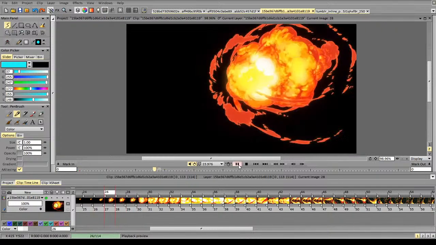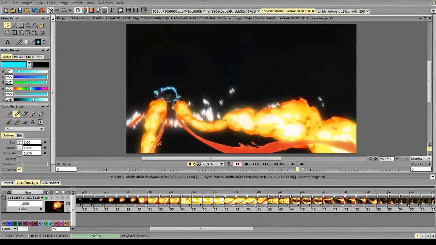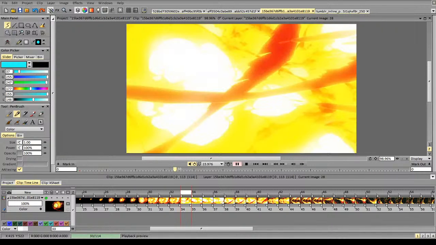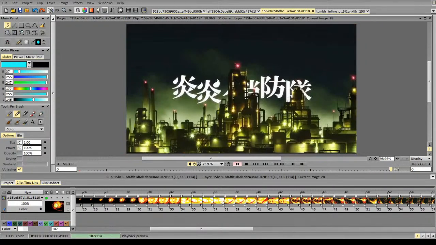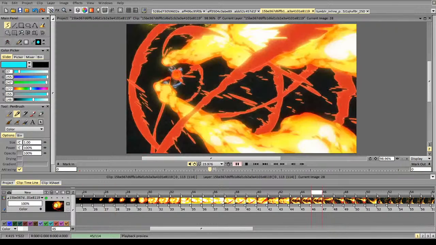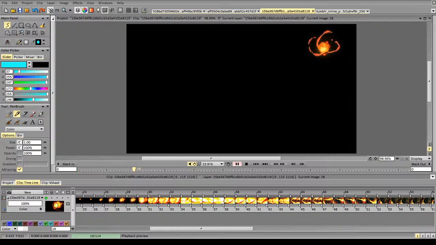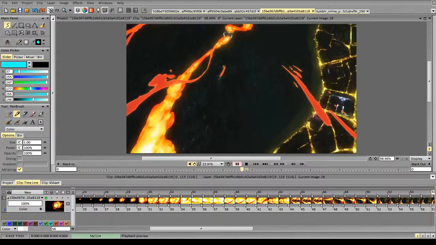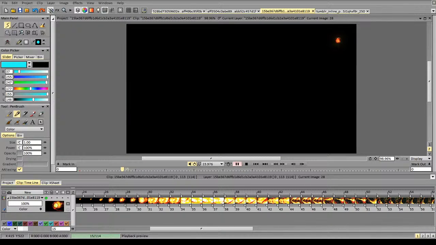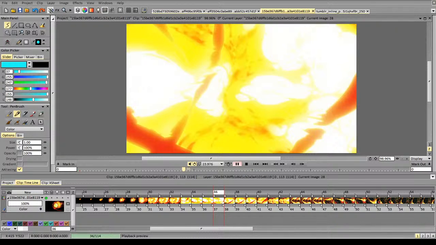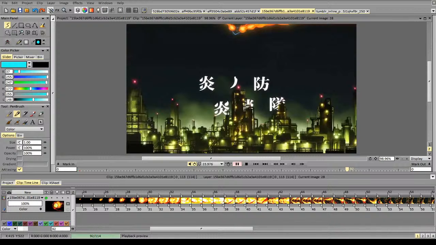Let's play it one more time. Yeah, I really like this animation in terms of volume and fire structure. Okay, I can't find it at the moment.